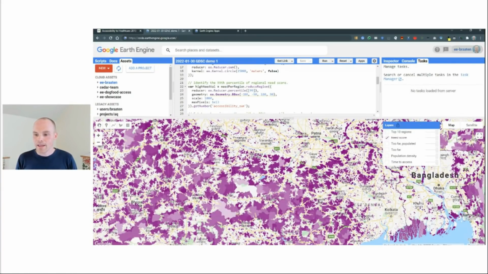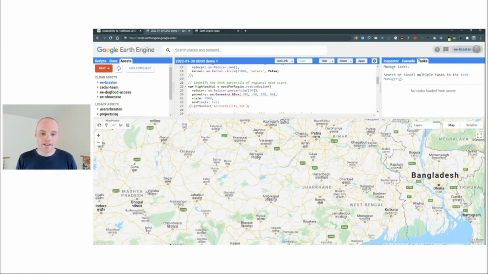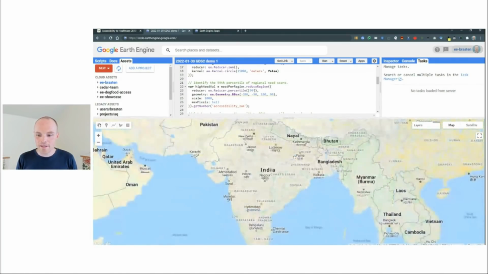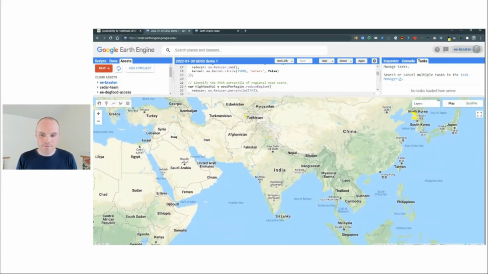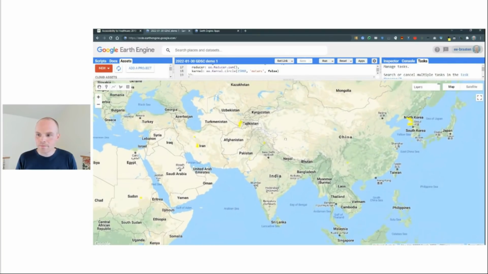And after running that, we can identify our top 10 locations, and they'll appear in yellow. So this is still loading. We can see that there's a load bar here, and it's almost completed. And it has identified regions in Iran, Uzbekistan, Pakistan, China, and North Korea. Also in the Sudan.